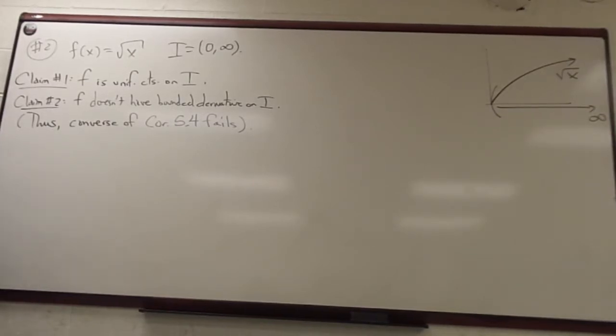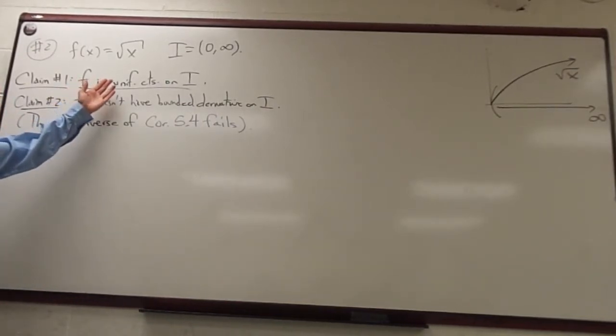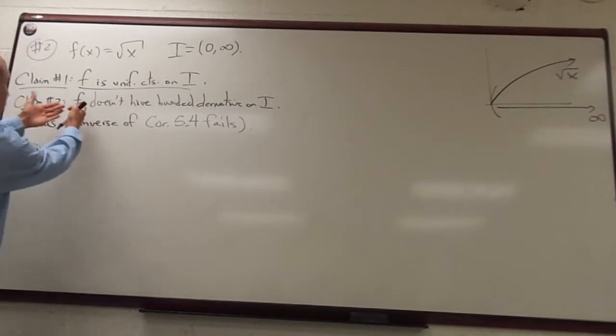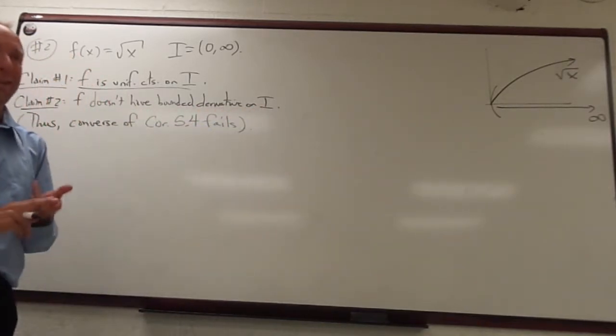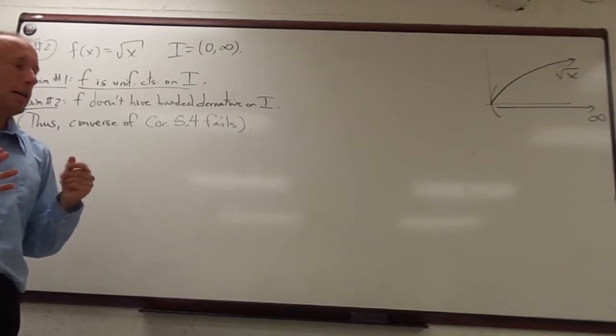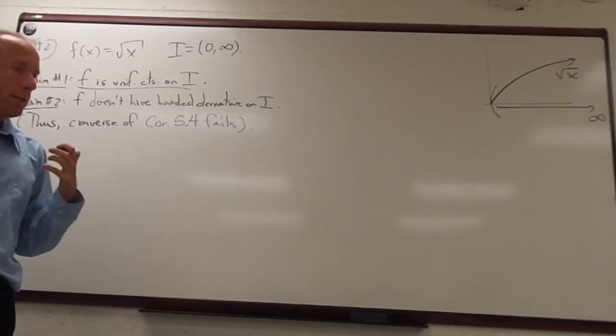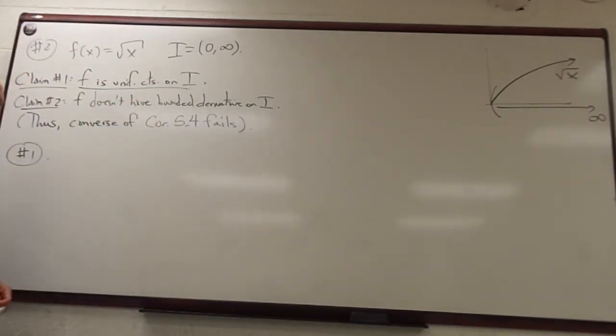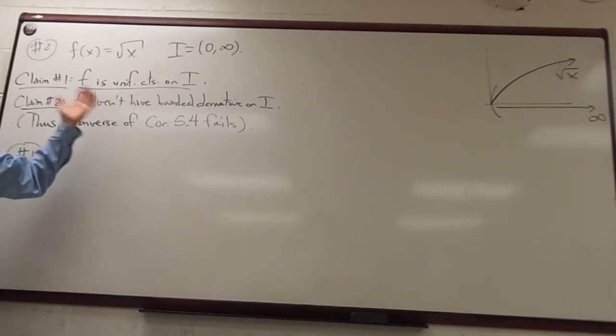Okay, the reason that the first one is kind of difficult is, well, you try to do your backwards scratch work. Basically, you've got to prove this from the definition, right? What other approaches do we have to prove uniform continuity on an interval? We have the definition. We have if the function has bounded derivative on the interval, but we already are looking ahead to claim 2 and saying that's not going to work. We can think about doing a sequence approach, but sequences are always used to disprove uniform continuity, so that's not really going to be helpful. So really, the definition is what we got.